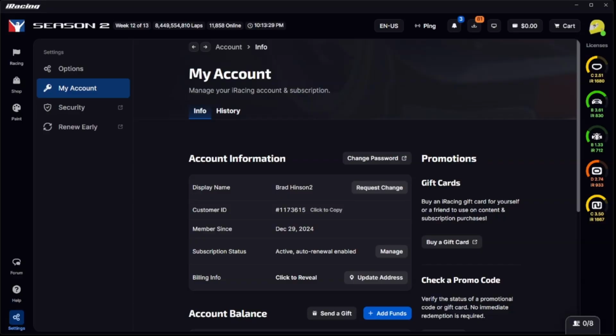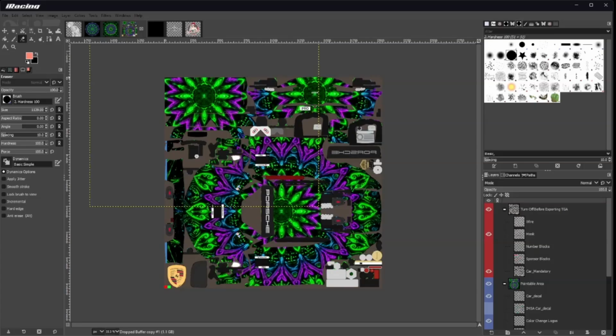So, this car is ready to export. I'm exporting it. Whoops. Hang on a second. I'm on the wrong screen. Okay, I'm exporting it. There, it exported. This car is now in my iRacing folder under the Porsche GT3 car.